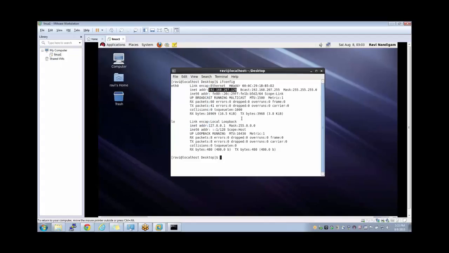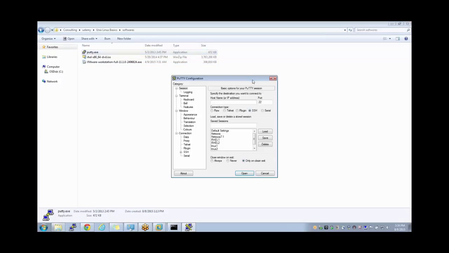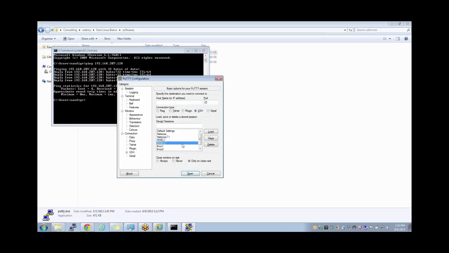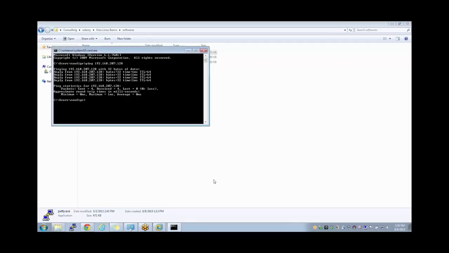So the next thing I do is go to my putty and enter my host name. All you gotta do is just click on putty.exe. Once you click on it, enter your IP address here, 128. And if you want, you can save the session. Let's say I save it as class. So if I click on save, it is saved as class. I just click on class and click on open.